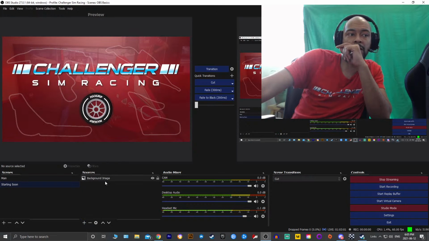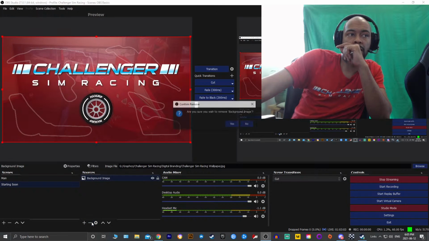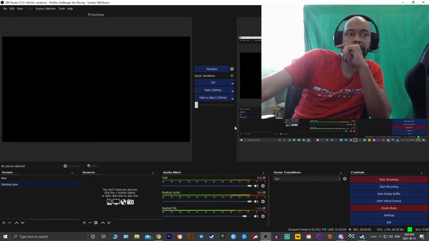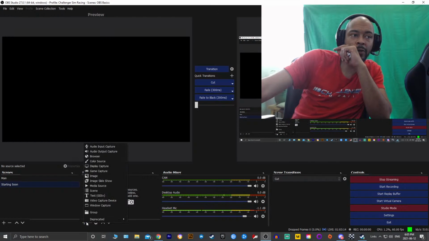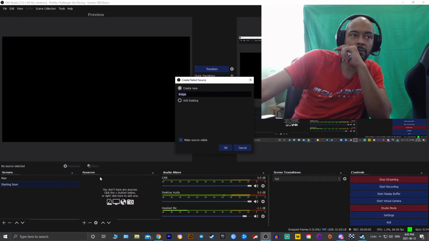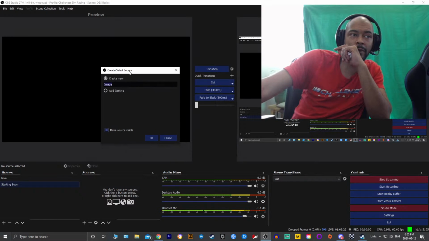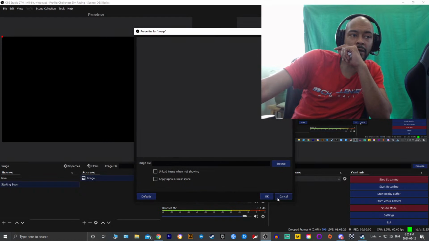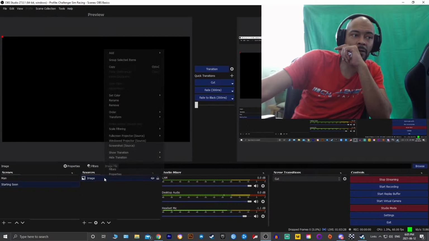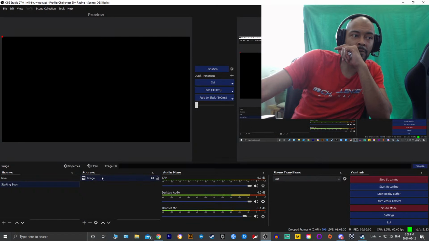Okay, so alright, so let's scrap this then. Let's scrap that altogether. We're going to do it again together. So, see where the sources option is? Yes. Okay, so you're going to hit the plus button there. Then you're going to hit image. Okay, and then you're going to get this little dialog box here that pops up. Yeah, got it. And click OK. Oh, wait, hang on a sec. Sorry, I didn't mean to do that. Let's just delete that. Let's pretend I didn't do that.